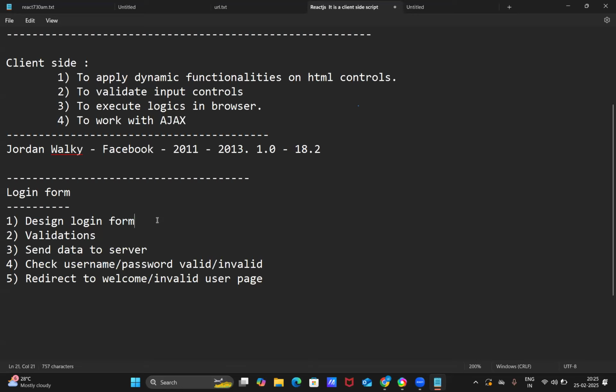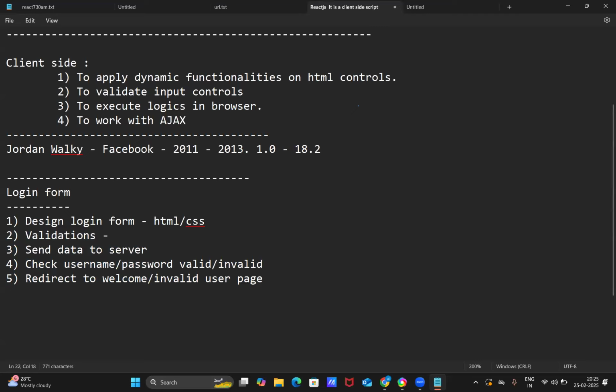To design the login form, this is the designing part, right? HTML and CSS are the technologies we use in companies for this, meaning UI designers will work on it. From the second step onwards, the remaining parts are development.